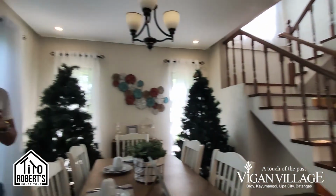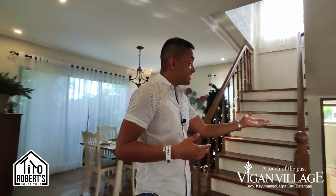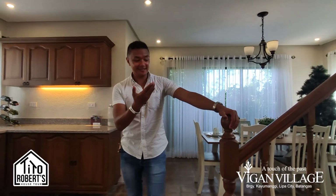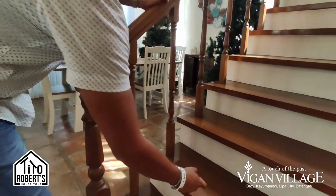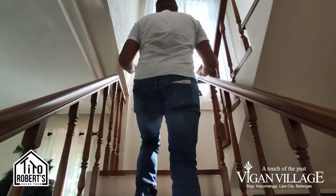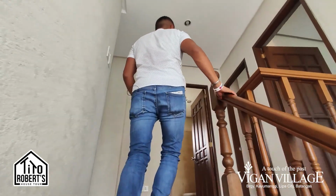Beautiful chairs, hanging light here. And of course, our powder room is underneath the stairs. You have a throne there, we have a vanity, we have a mirror. And this leads up to the stairs. We have solid king posts, nice wood railings, wooden balusters, and solid wood planks. Come on, let's go upstairs. Lots of natural light, right? And that's really, really important because, you know, electricity is very expensive.